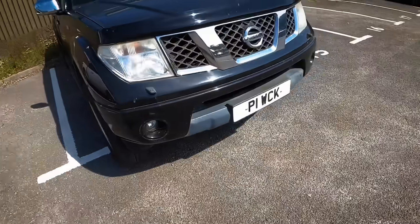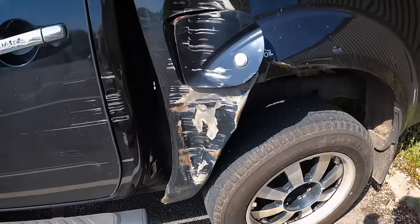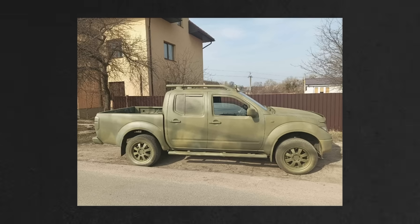I bought a cheap Nissan Navara pickup truck for £1,500 — top spec with leather, sat-nav, reverse camera, and automatic gearbox. From the driver's side it looked great, but from the passenger side it looked like it had been in a war zone — which ironically is where it is now. It was sold cheaply to a mate who packed it full of supplies and drove it to Ukraine, not before painting it in camo colours first. I'm hoping it's fighting the good fight.